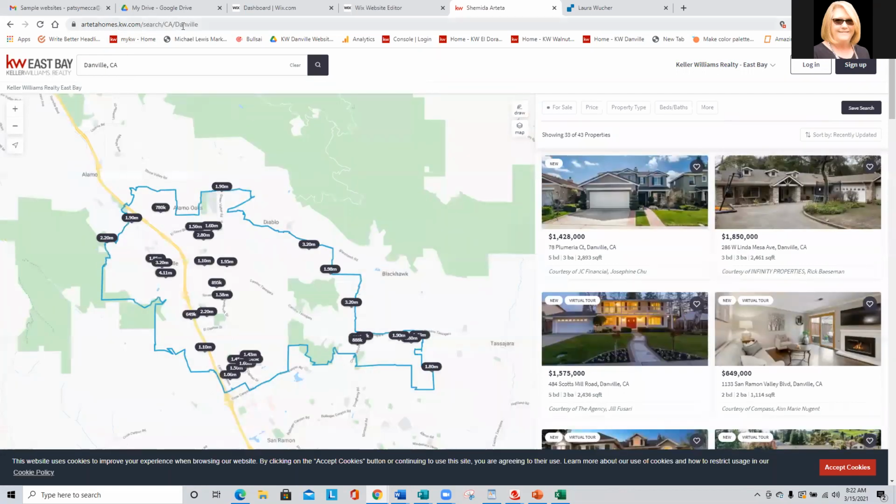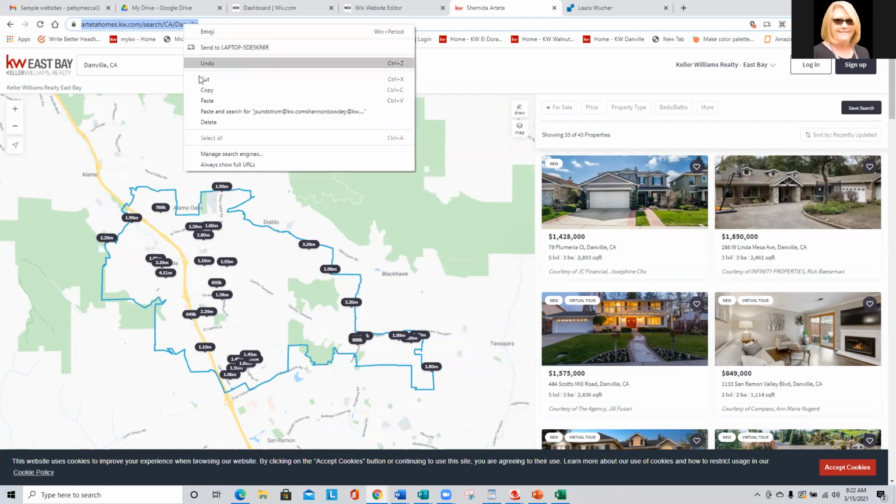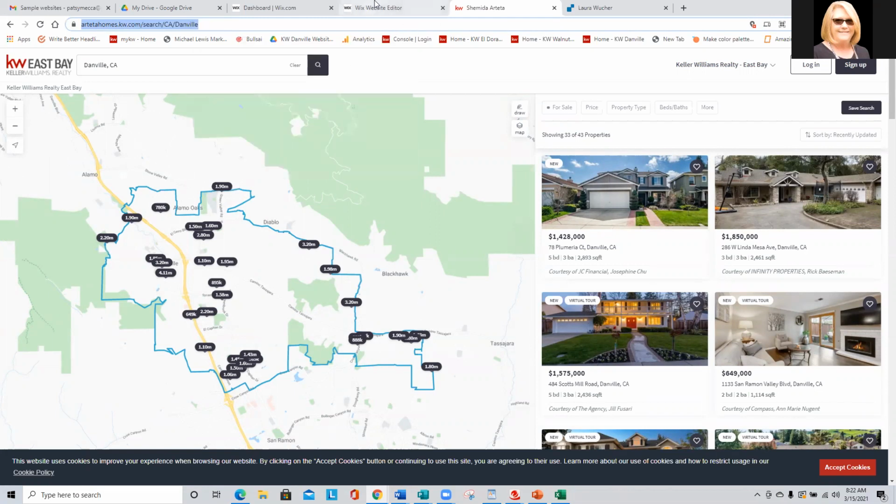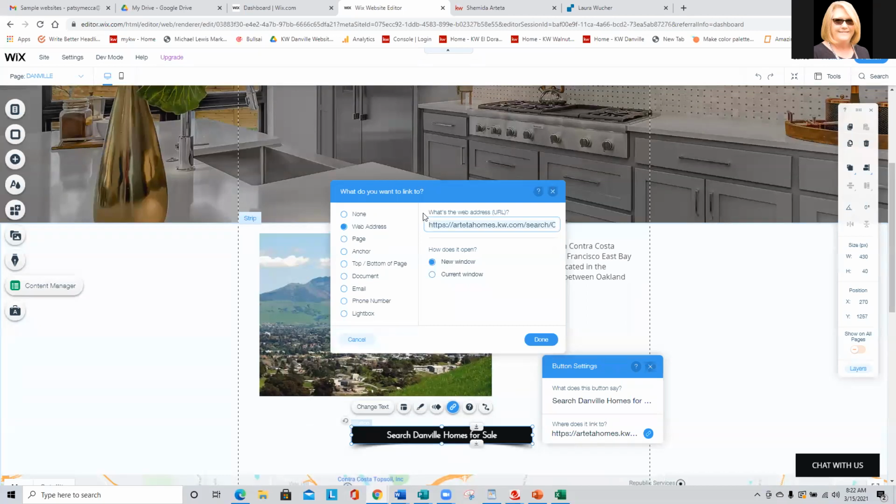So it creates a new URL up here. And by the way, we're going to copy this, because that is what we're going to go put in here. We're going to paste it into there and say done.